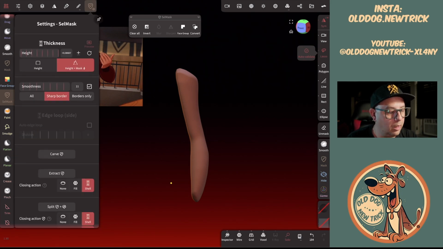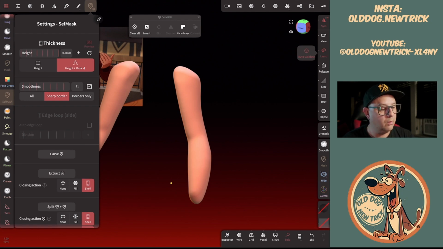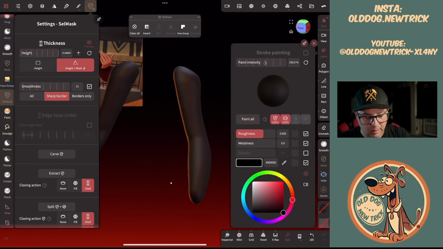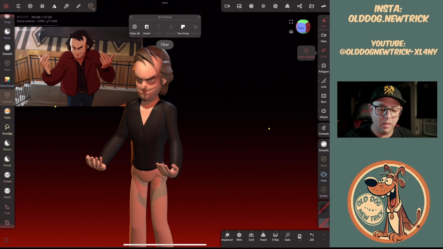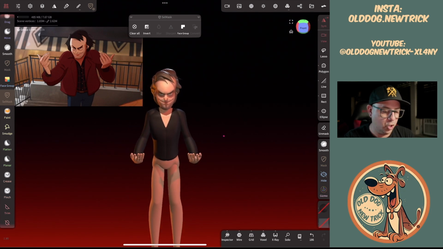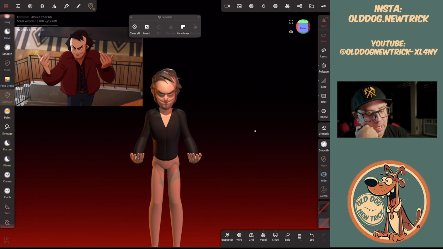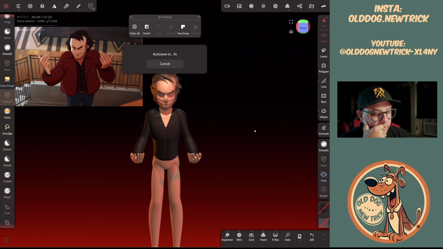And then I'm just going to try and extract that. I don't even really know if I need this yet because, see, that's his shirt. But I might build off of that. Maybe we'll see. I don't know what I want to do yet.